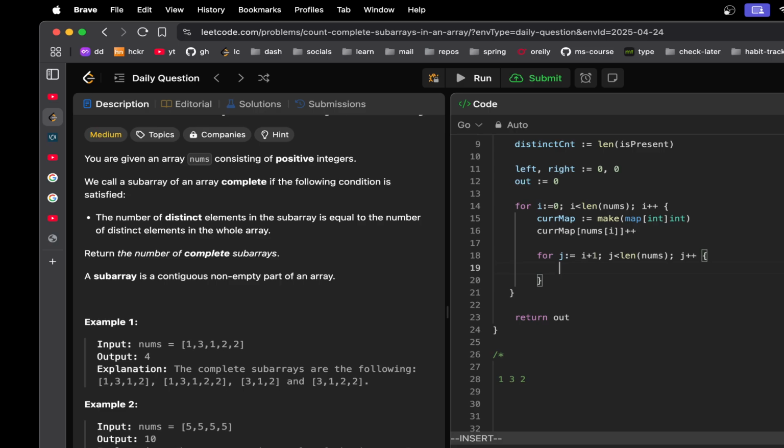Now I will include this current map at nums j.